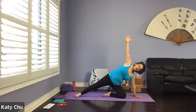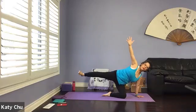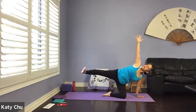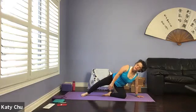For those who want to challenge themselves, lift up the top leg, either point or flex. That would engage the top leg. Squeeze your stomach in tight. One more breath. Slowly, slowly coming back down. Straighten out the legs. Bounce it a few times.